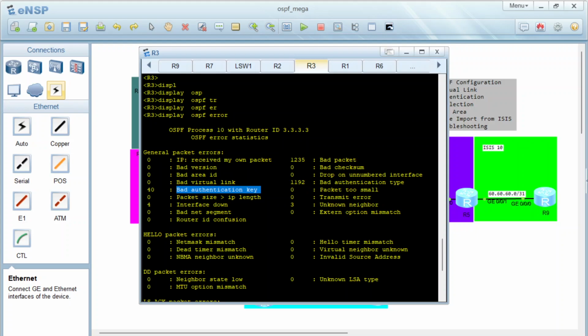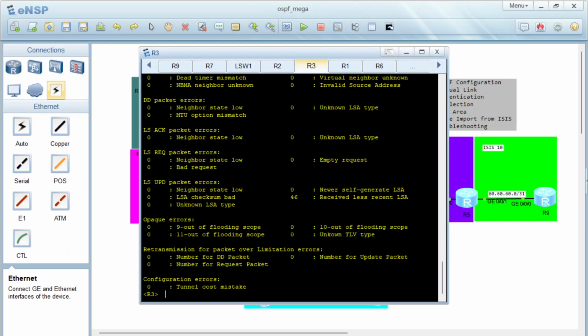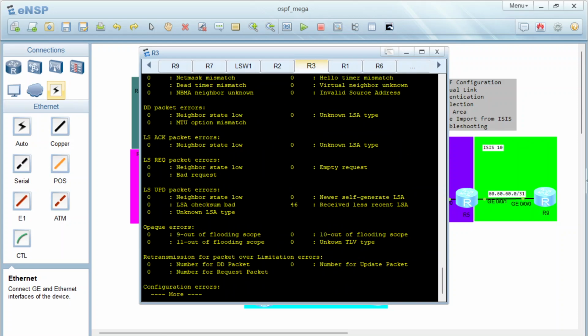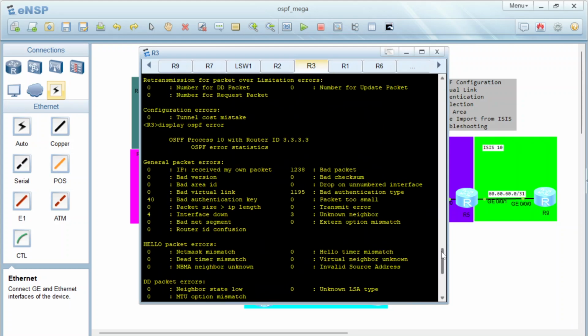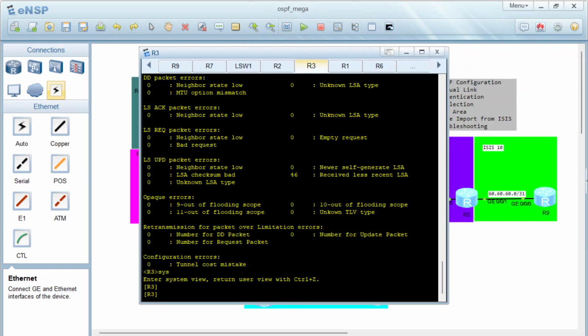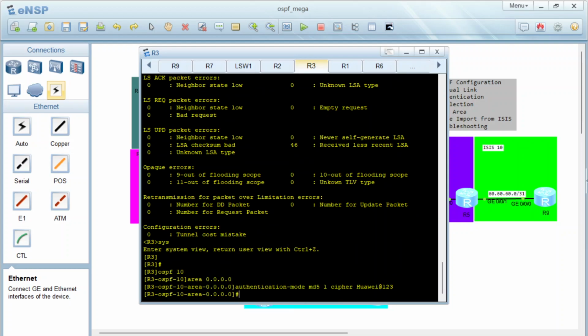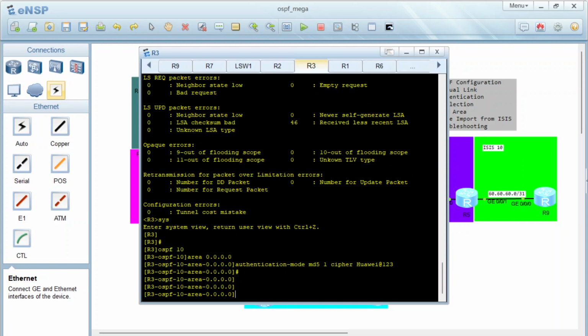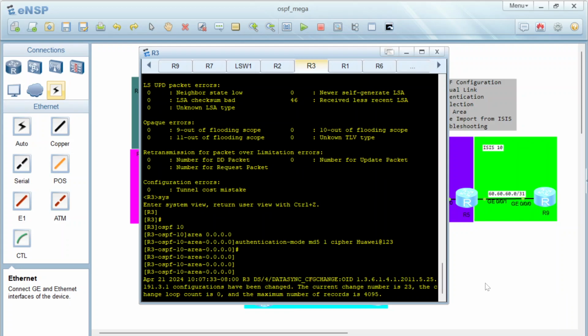So we have these packets increasing and reporting that we have a bad authentication key or bad authentication type, because on R3 the authentication is null. If we run the command again, you will realize that the error packets are increasing on R3. So we need to do the configuration here, then our peering will be able to come up because we have the same key configured between the routers.